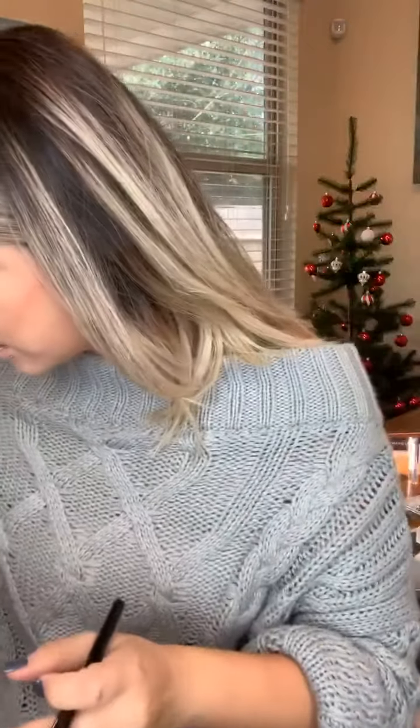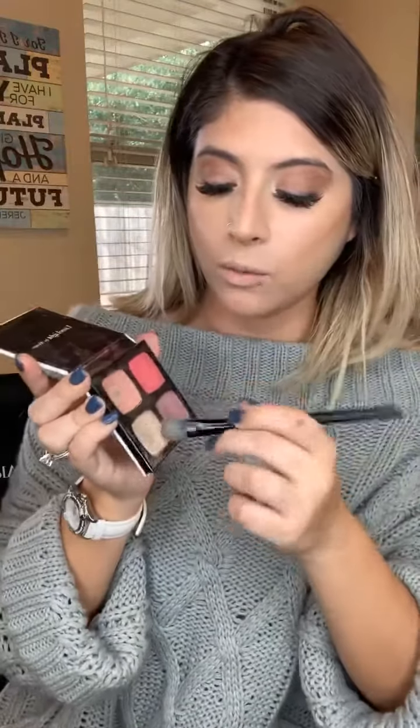And you can use just one color, you guys. And then you can always go back in and get a bigger brush and add a little bit of a highlight color. There are no rules to makeup, y'all. It's literally whatever makes you feel beautiful. That's one of the reasons why I love working my business, because I get to see people's inner beauty come out while using makeup. That's what brings me joy.